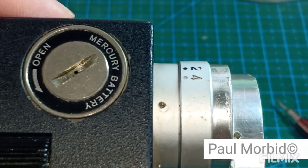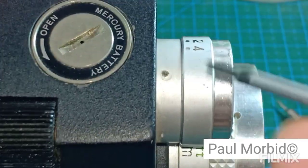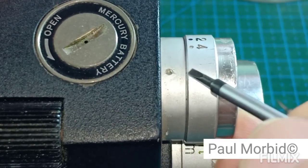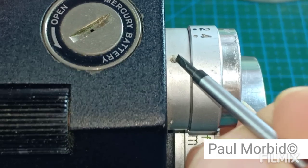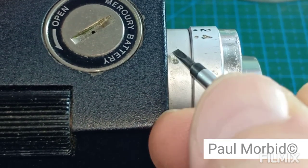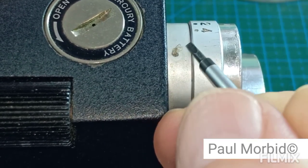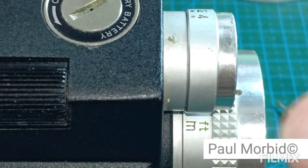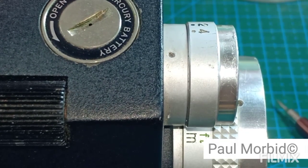And again, it's coated with a clear Loctite. Get your screwdriver down there in the center, not scratching the aluminum cosmetics on the outside. But again, this camera has been banged around, so there's some stomp.